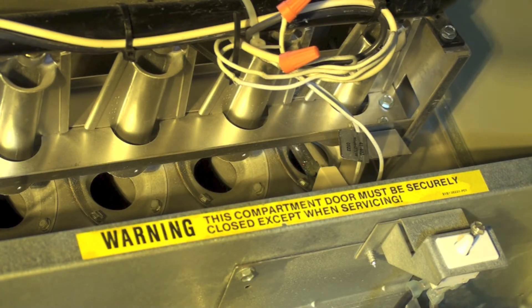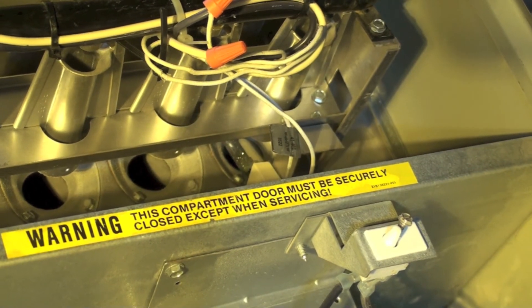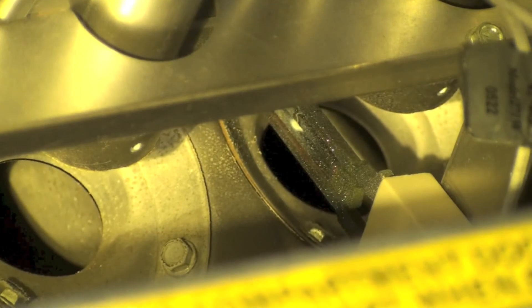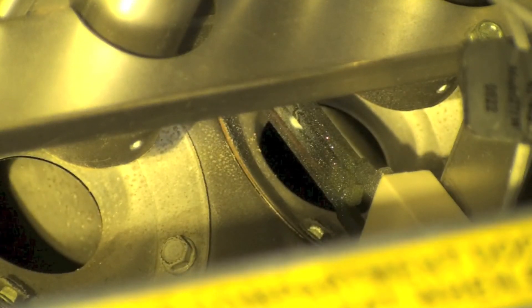In this one we're going to look at the silicon carbide igniter and how you can tell that it's failed. You don't need a meter, you don't need anything special except your eyes. If you look towards the center there, you'll see an igniter. If you see that white spot in the igniter, that's where it's broken. We're going to pull this out and look a little closer at it.